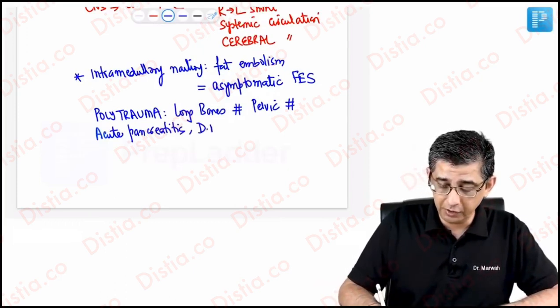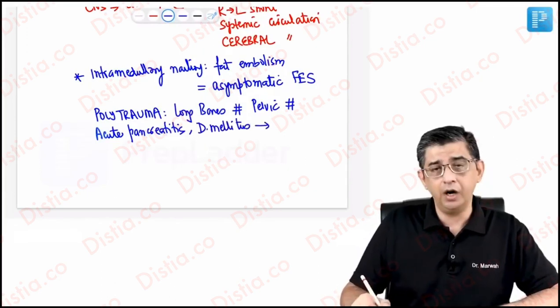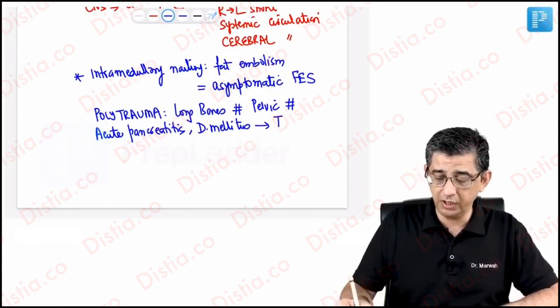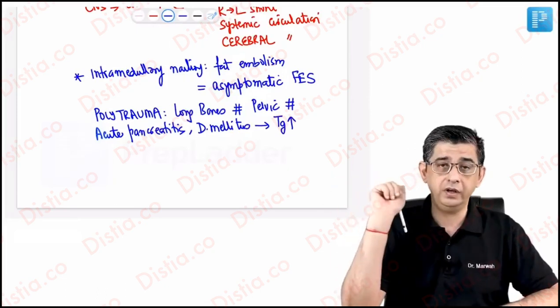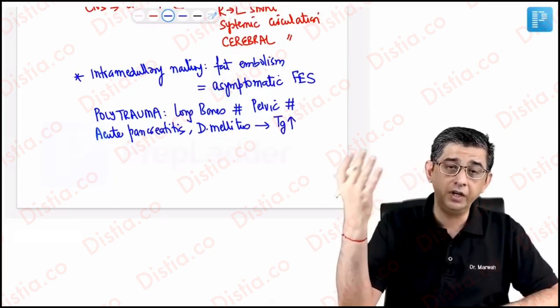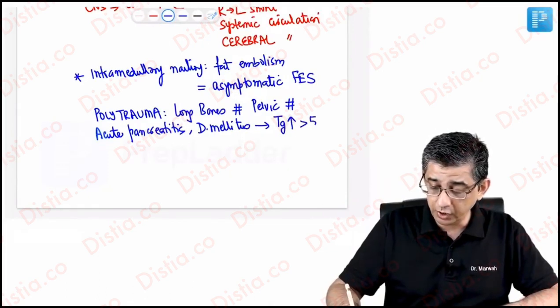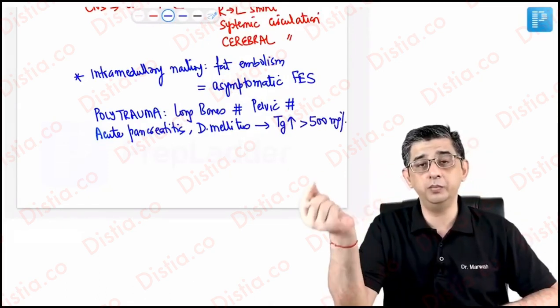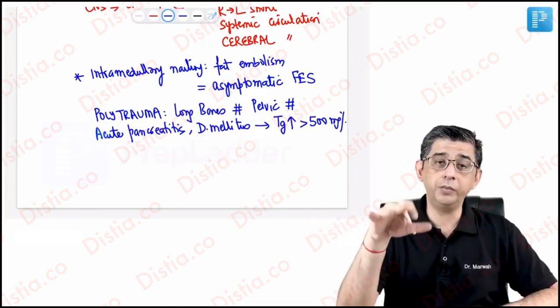Then is diabetes mellitus. Very surprising. A lot of guys message me and say, sir, how did you say diabetes mellitus contributes to fat embolism syndrome? So I just want to say that in people who are having diabetes mellitus, anyway, triglycerides are very high. So when triglycerides are very high, lipid profile is grossly deranged. Triglycerides in diabetes can be shooting beyond 500 mg%. So this kind of a deranged lipid profile can not only contribute to diabetic patients developing acute pancreatitis.